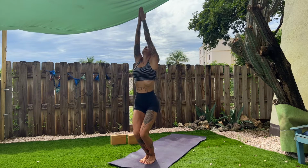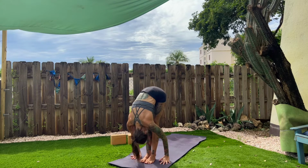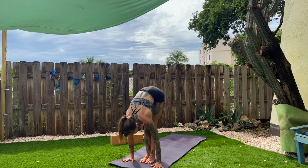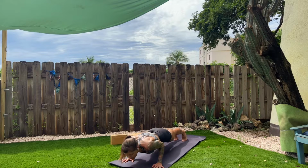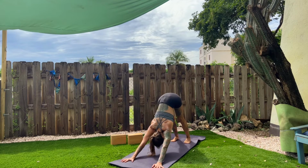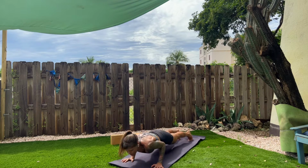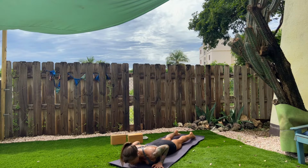Exhale, inhale, Utkatasana, and exhale, fold. Inhale, lift to lengthen, and then take yourself right back into a Chaturanga. Inhale, upward facing, and exhale, downward facing. Right from here, bring yourself forward to a plank position and slowly lower yourself down onto your belly. Bring the forehead down onto the ground. We're going to do a little work in Shalabhasana.